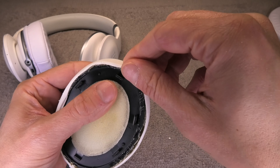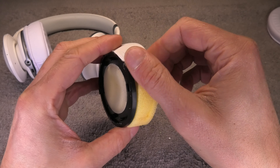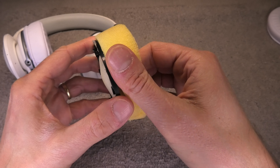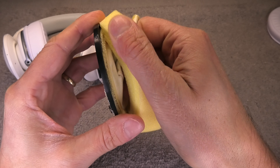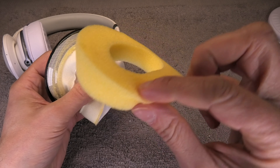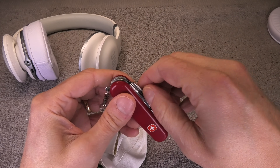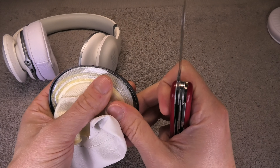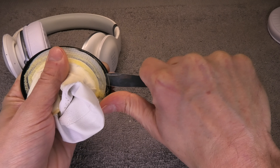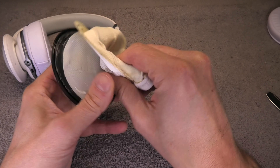I can peel the leather off really easily - there's some glue that's always loose. I just peel that off to remove the leather part. Inside we find this foam core which we also don't need anymore - so we don't need the leather and we don't need the foam core, I'm going to peel both off. This is really easy, you don't need a lot of force, and it's actually not going to get damaged much in case you want to reuse it later. Now I'm using a little knife to go in between the leather and the black ring, wedging it in and breaking apart the glue just to separate the different pieces, then tearing it off at the end.